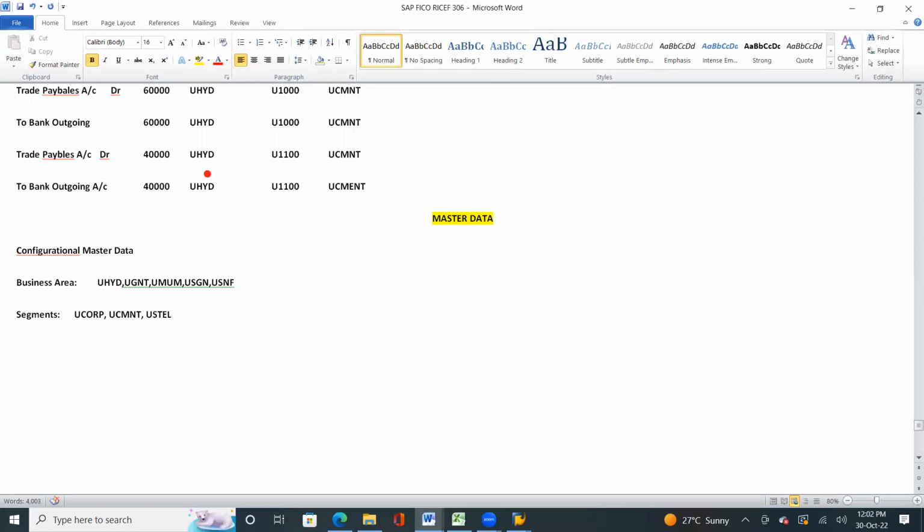And after that, we have created master data, functional area.